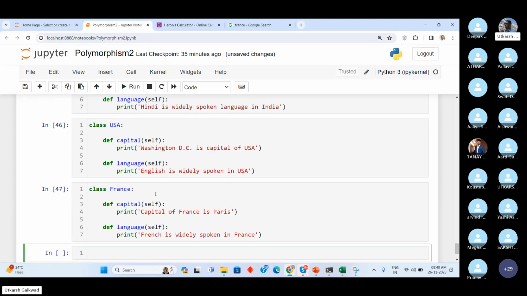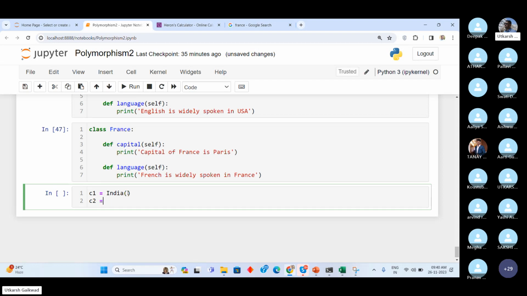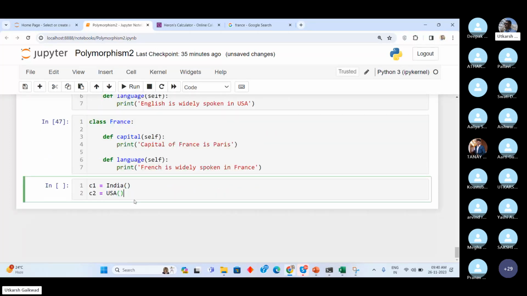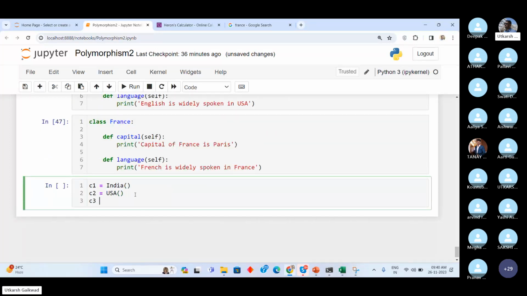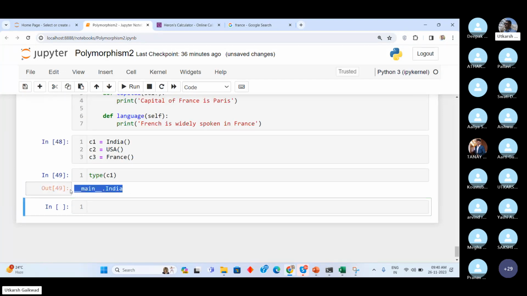So here, what I can do is let me create three countries. Let's say country 1 is equal to India. Country 2 is equal to USA. And final country, country 3, I can create France. So here, different countries I'm having. If I check the type of country 1, it will belong to the class India.